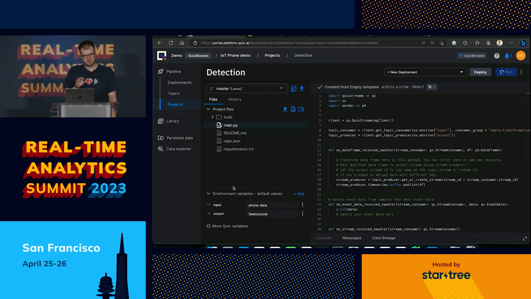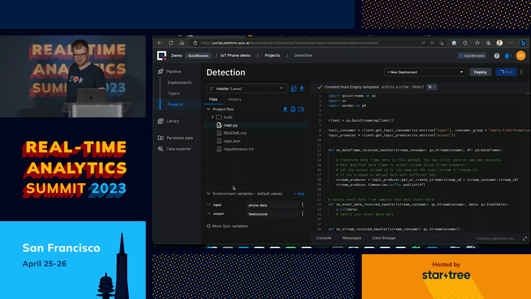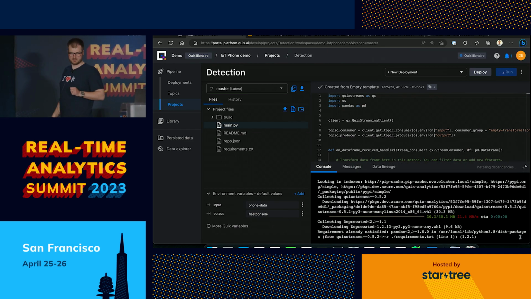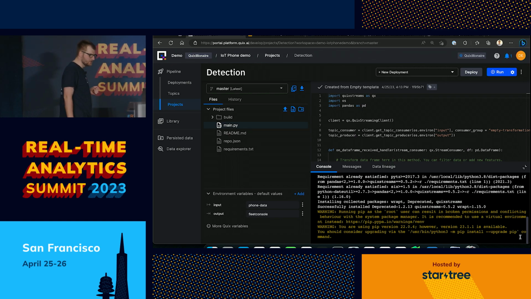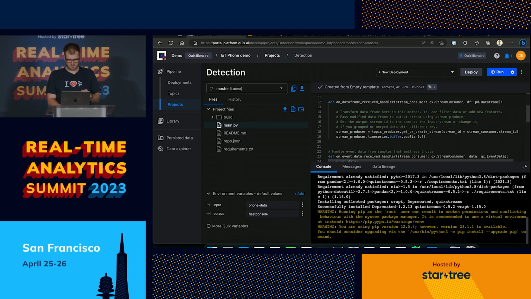I can either use this web IDE, which is now in Kubernetes, creating a pod with all the dependencies I need to develop in Python, or I can check this out through the Git interface and use my favorite IDE to do it. So here, I can just quickly show you if I put here a print that is working.